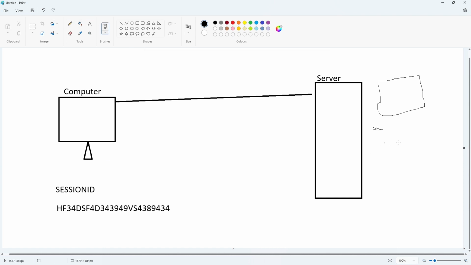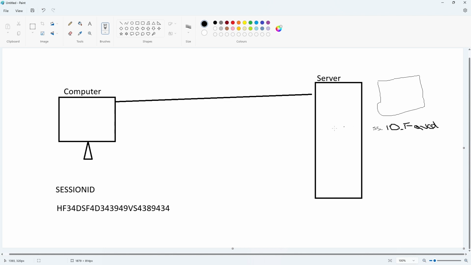Let me copy this ss underscore ID. So here this ID means this complete unique string, and then that specific session information like favorite color. By using this ID that was created by our server, it can easily recognize which computer is accessing it.